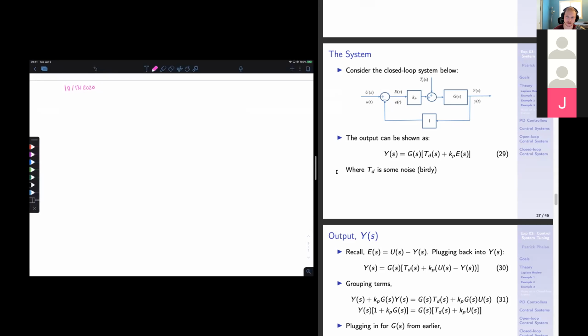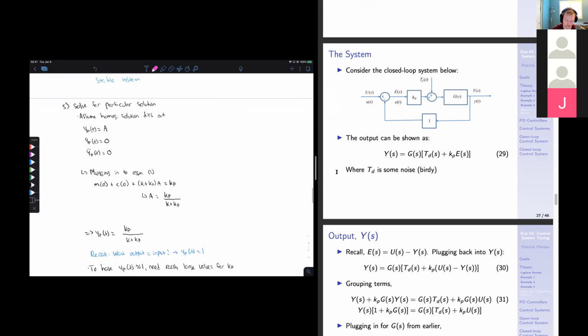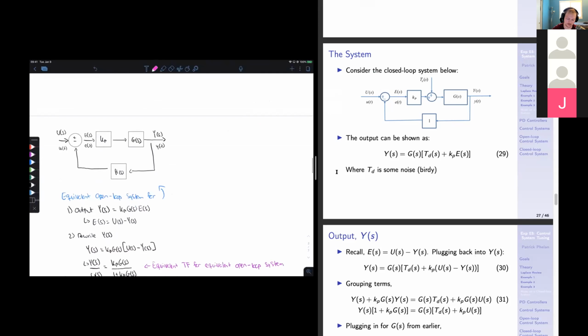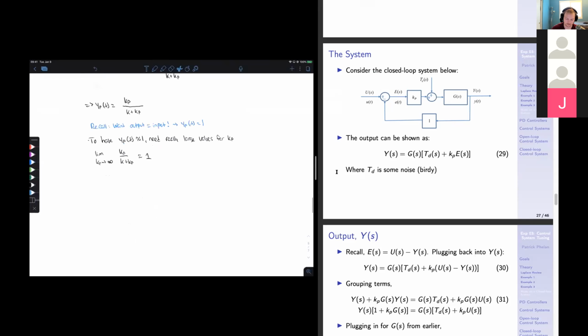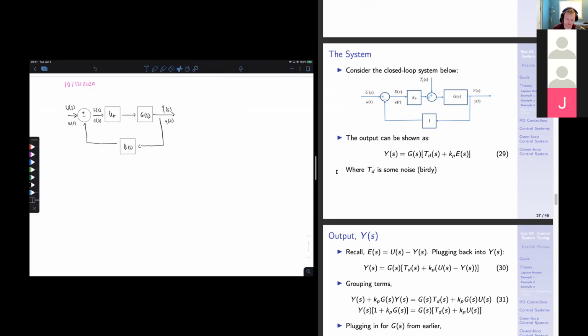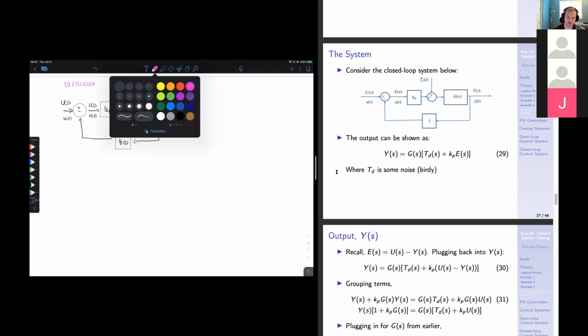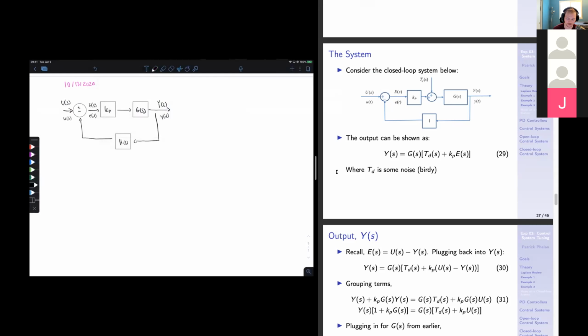All right, so let's write this down. I should have copied and pasted this figure in my notes here. I can do it right here. I kind of hate drawing stuff out on my iPad, so when I can copy and paste stuff, I'm going to do it. All right, so we have this, and I do need to add one thing here. Okay, so we're going to have a summation block, which is going to cover our inputted noise to the system.